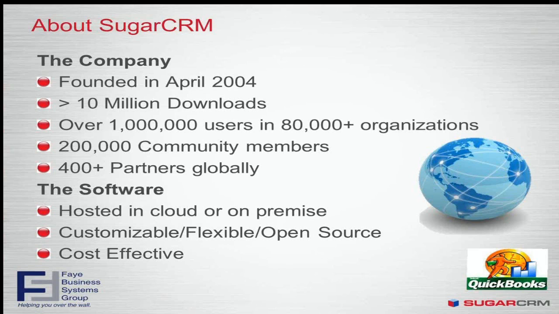And then the last thing I just wanted to say at this point about Sugar is it's a really cost-effective solution. The cost of Sugar for the basic version, called the professional version, is $30 per user per month, which we found to be a really affordable thing. And that version, it's not like it's a stripped-down version. You get a ton of functionality. There are additional versions that cost more, but they add features and functionality that most of our clients don't necessarily need. So it's a really cost-effective solution.